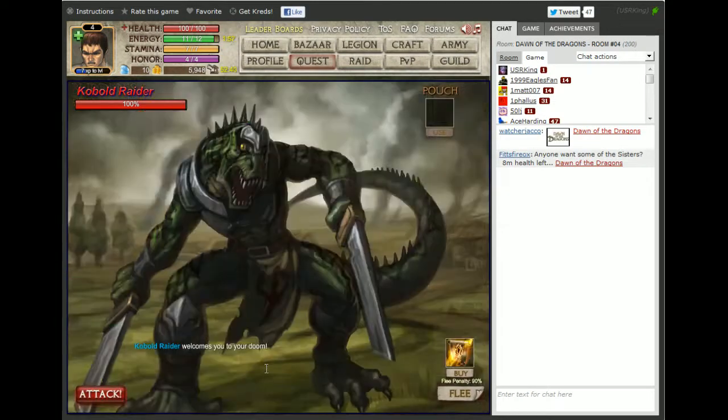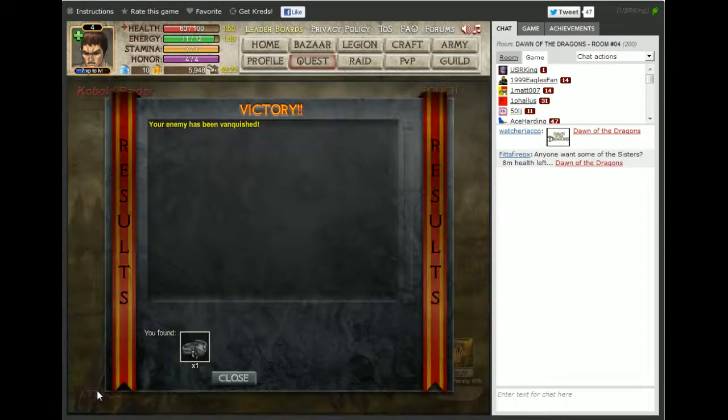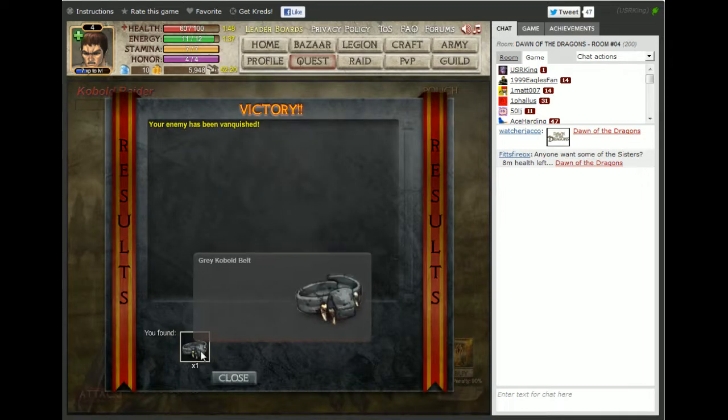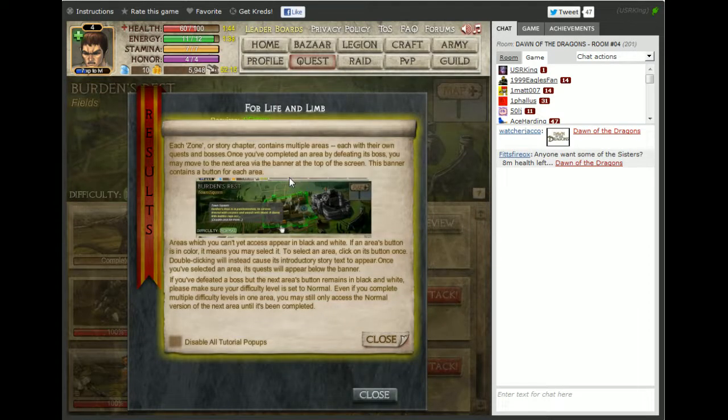This is a very new thing that did not exist when I started. This is a mini-boss. You can attack it, you'll do some damage to it, and it'll do some damage to you. The amount you do and it'll do is pretty constant for stats. So, we kill it, yay, we get a Grey Cobalt belt. Well, what's that for? Yeah, they all have different areas.